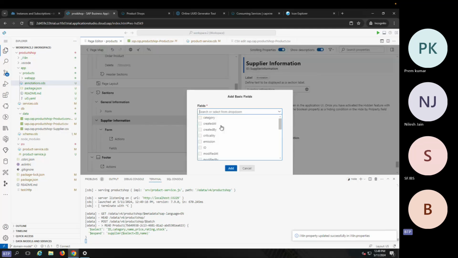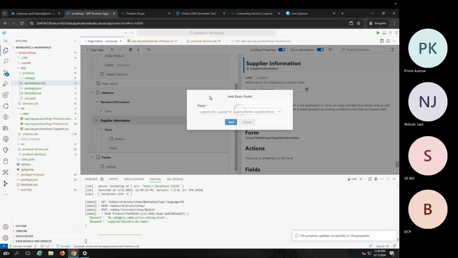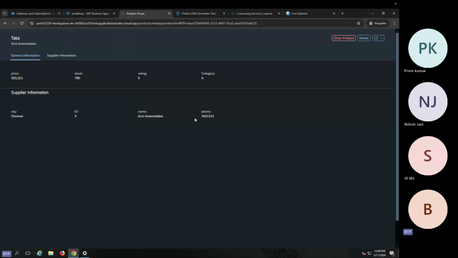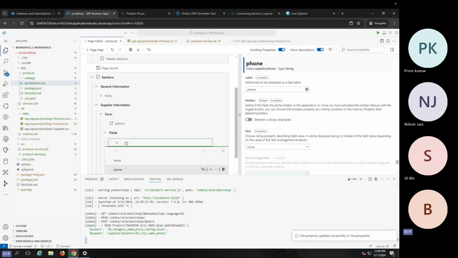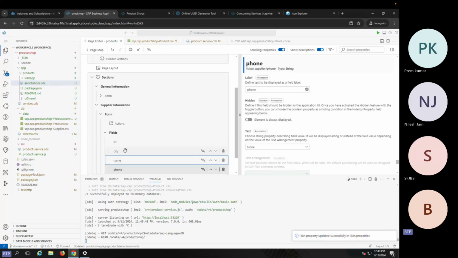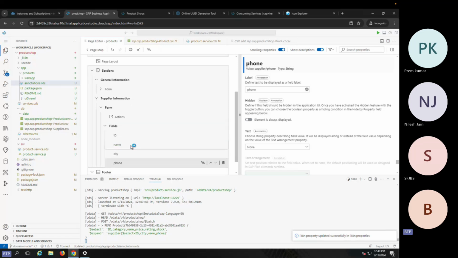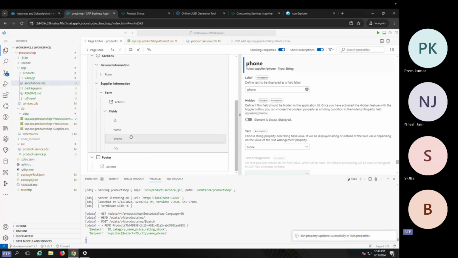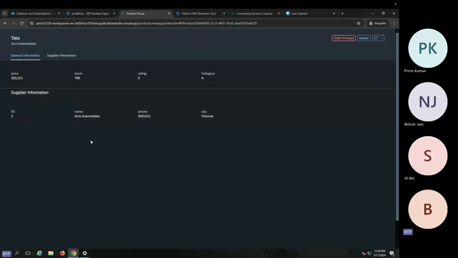Add basic field, and then we are going to add the name of the supplier details. So we will come here, we will add all supplier information. Can you see here all the supplier information? We can also rearrange it. So maybe ID can come first, then name. And also you can write the text, but I'm not doing that because I don't want to waste time right now. So photo, city, and that's it. Perfect. So can you see here? Good.